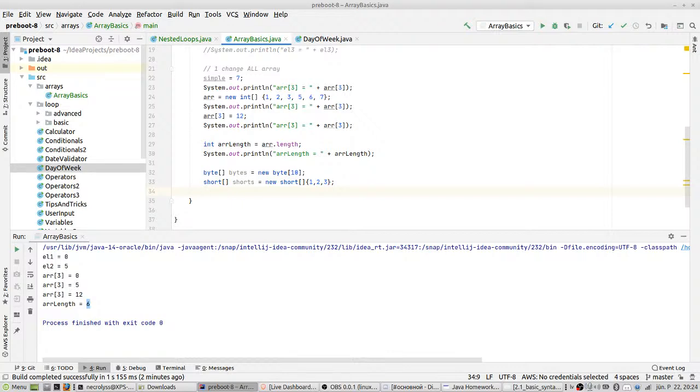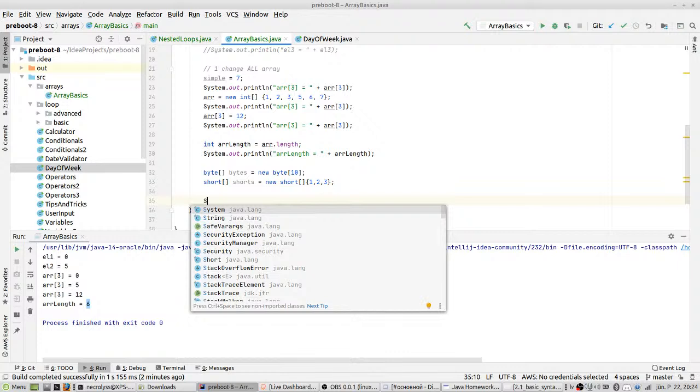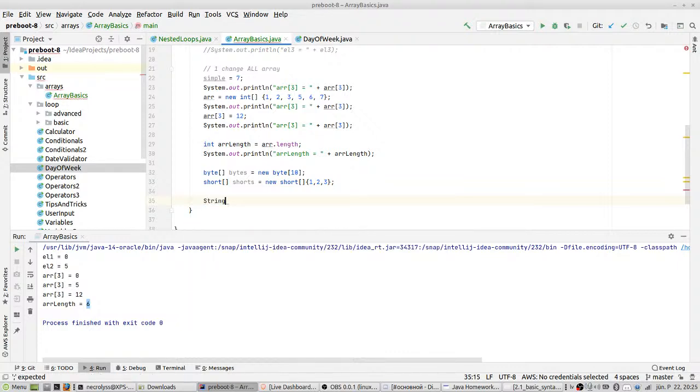Every other array will look absolutely the same, but an array of strings will look a little bit different. Let's try to create an array of strings. This may look quite interesting. The type will be String.